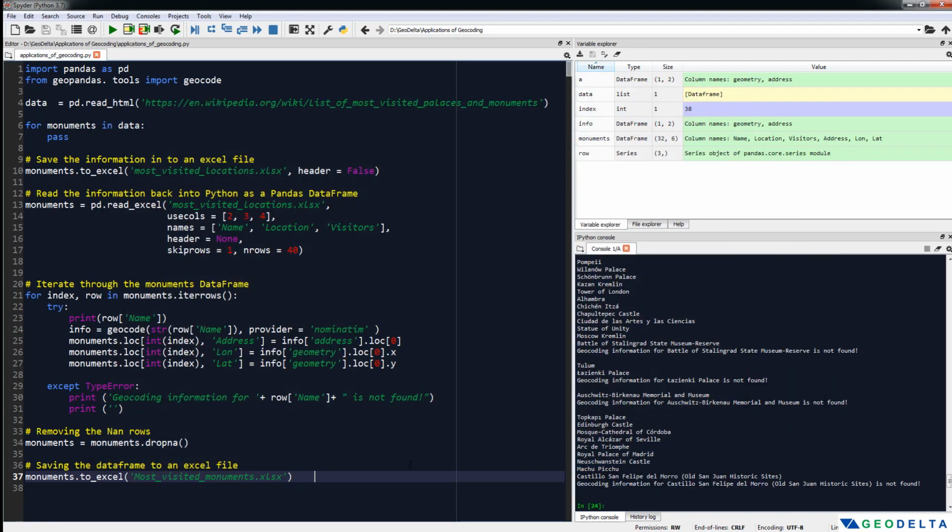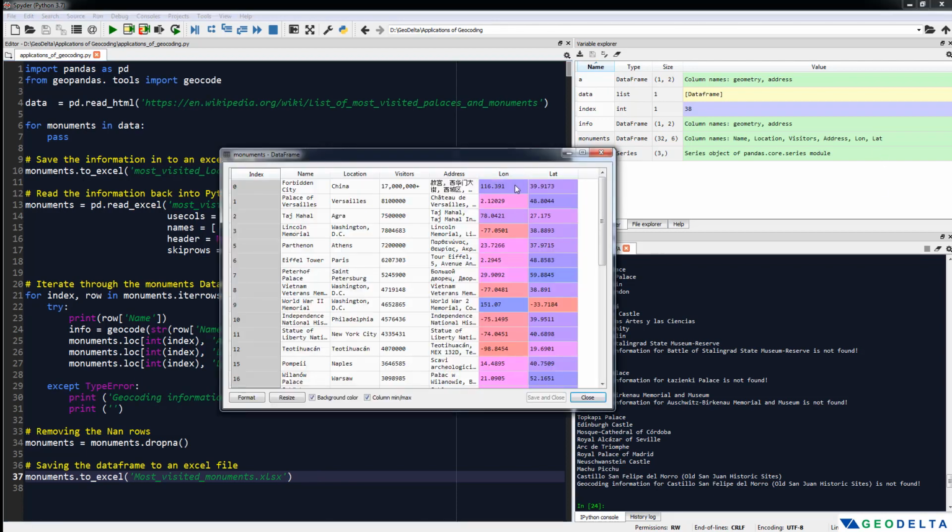All right, so in the second part of the tutorial, I'm going to show you how to plot this information into a Folium map. It's an interactive HTML map, so you can transfer all this information that you retrieved into that map based on the latitude and longitude information that you extracted using the geocoder.